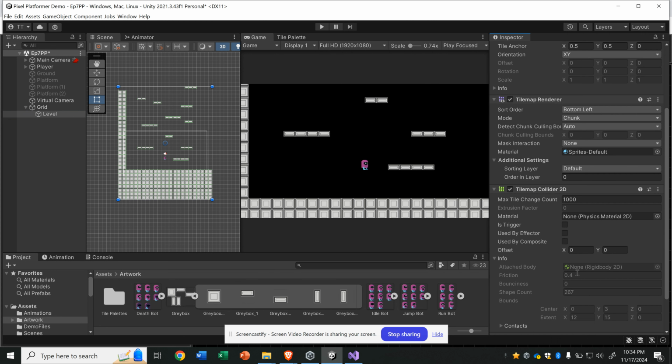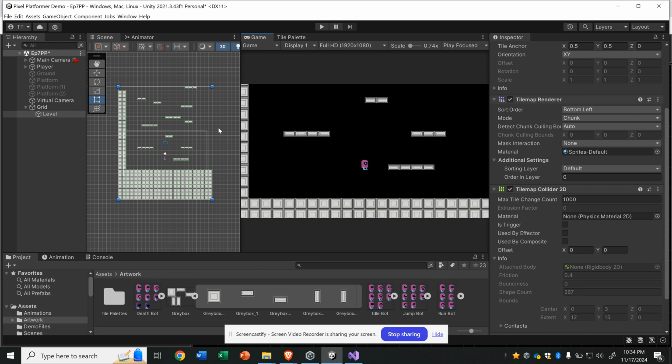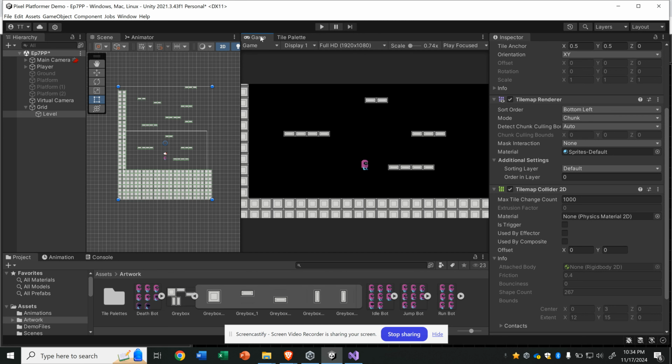As soon as I do that, I don't have to add anything else to it, and now I'm going to be able to interact with this level. Now, mind you, if you're using a more detailed tile map and some things you don't want to be able to collide with, you'll have to make multiple palettes with some of those other tiles so that you can paint and not collide with them. So just a heads up. But for now with Greybox, we do want to collide.